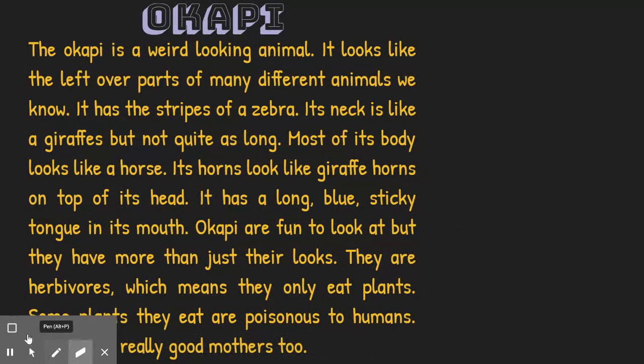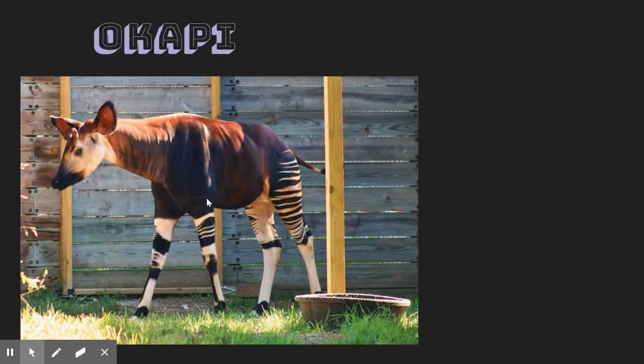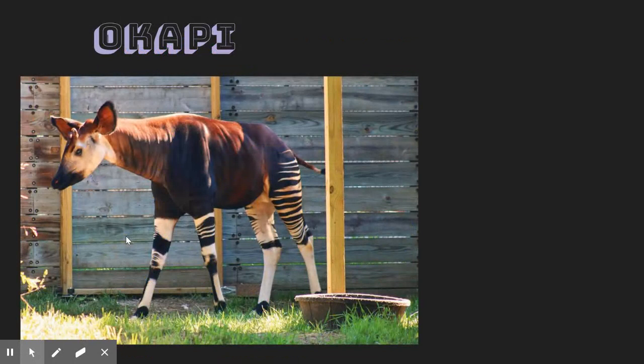But if you don't have an image to go along with it, then your text is pretty boring and your readers won't be able to get everything that they need from just the words. Because I can sit here and read this text 30, 40, 50 times. If I don't know what an okapi is and you don't give me an image or a picture like this, I'm going to be drawing some crazy animal like I just did with a big bushy horsetail. Whenever really I should be looking at an animal like this.